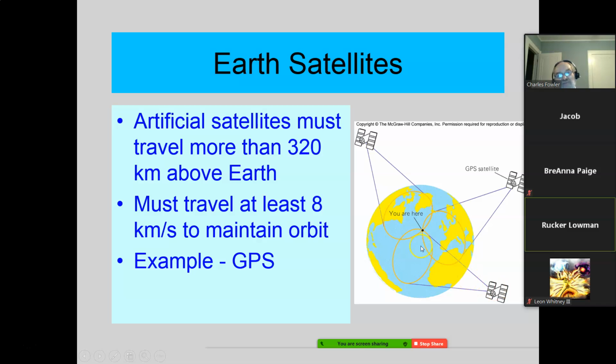Okay? So let's say you're right here. That's in the middle of the Atlantic Ocean, it looks like. You're far from anywhere, trying to figure out where you are. If you get a signal from this satellite and you test it and run the math on it, you know you have to be a certain distance from that satellite. That would put you somewhere on this circle. Well, you hope you're not in Greenland because you're not on ground. You hope you're not in Upper Canada. You hope you're not in the mid-Atlantic states. You're somewhere out here, but you're somewhere on that circle.